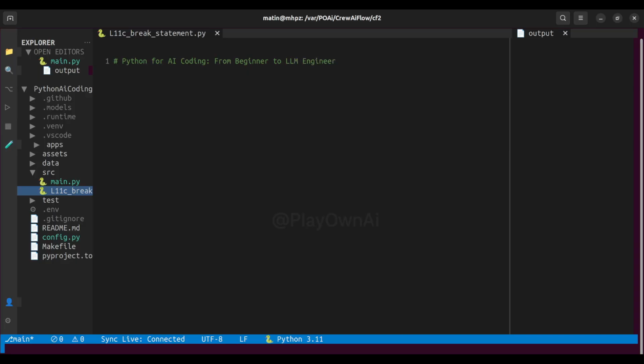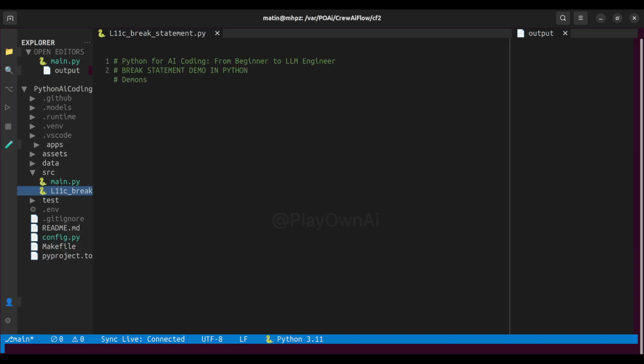We'll start by creating a list of fruits. Let's type fruits equals, within square brackets, apple, banana, cherry, date. This line creates a list named fruits with 4 items: apple, banana, cherry, and date, each one as a string.